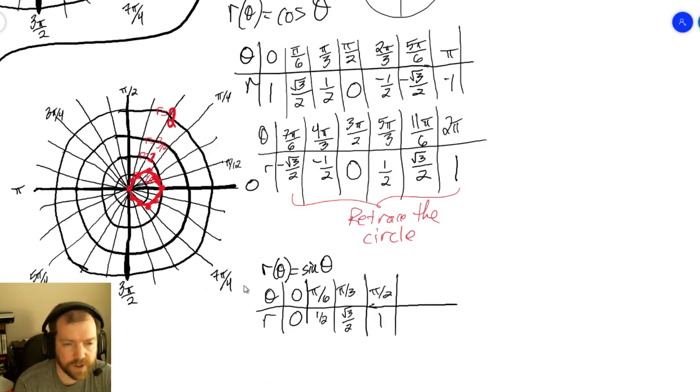So this is going to start us at 0. At pi over 6 we get 1/2. So we're here. At pi over 3, which is here, we get 0.866 again, which is like here. And halfway in between those at pi over 4, we're going to get the exact same value that this other one had. And then at pi over 2, we get a 1.